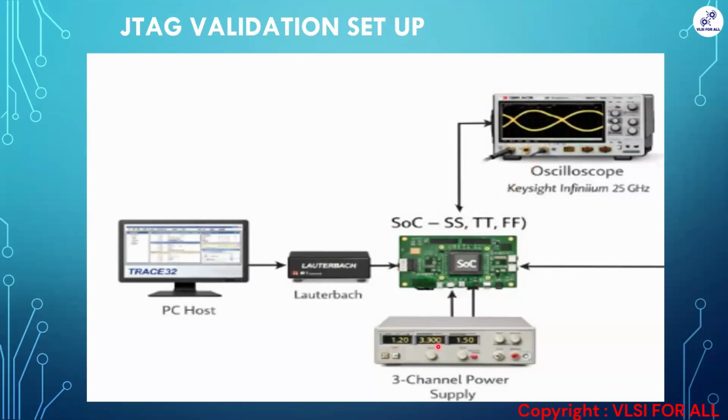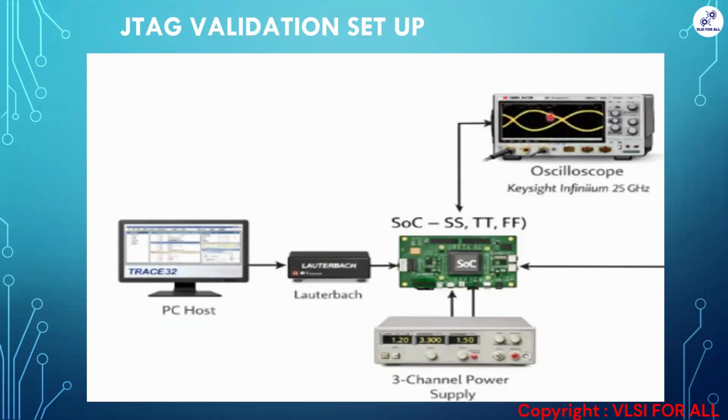In the 3-channel power supply, we will set the voltages: V minimum as 0.9, V nominal as 1.8, and V max as 3.3. With the help of banana cables, we'll connect to this DUT. We'll have a CMM script for that particular SGMII or Aurora. We will run that CMM script and see the corresponding signals, the eye diagram, on the oscilloscope. Based on the eye diagram, we will see the signal quality of this high-speed interface protocol.